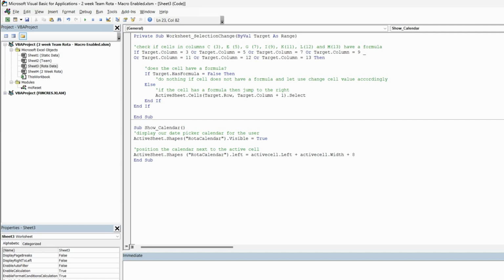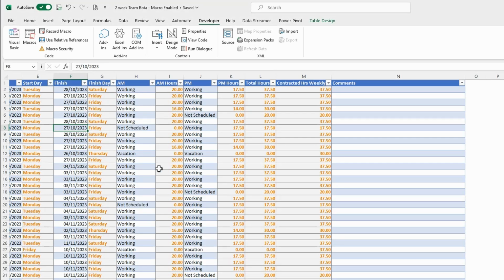So when it's called up, I'm going to the left, but at the moment that'll move it to the right of the column, but I also want it to be aligned to the row as well. So I want it to know that we are clicking anywhere within the Excel file, because at the moment that will just make it appear to the right of this column or to the right of this column, but it won't be aligned with the row. So now let's take care of the row reference.